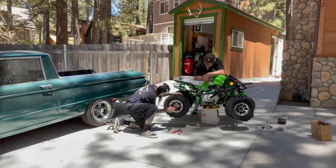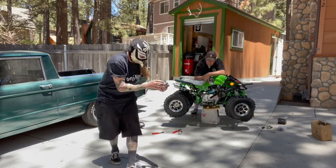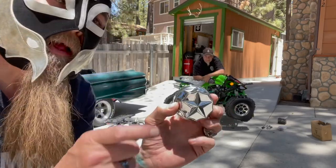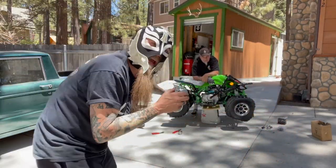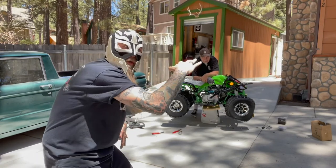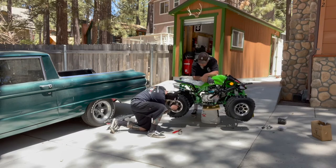Go ahead and put your cotter pin in there. And then take one of these really neat hubcaps. Check it out, people. It has a nautical star on it. That means you can take this across the ocean. It's really cool, people. That's a neat feature that's not much discussed in this model.